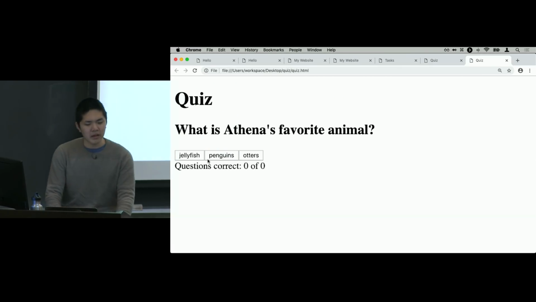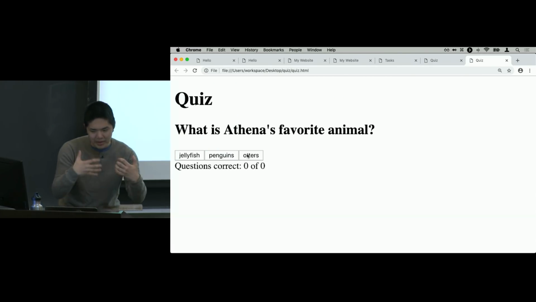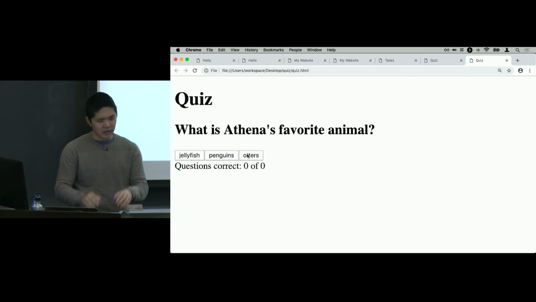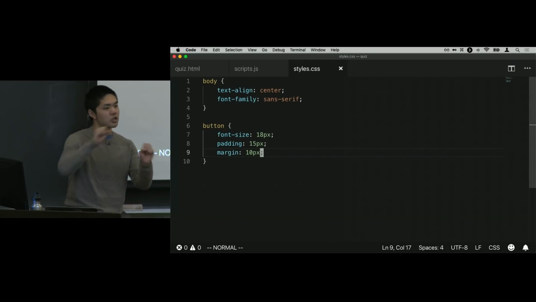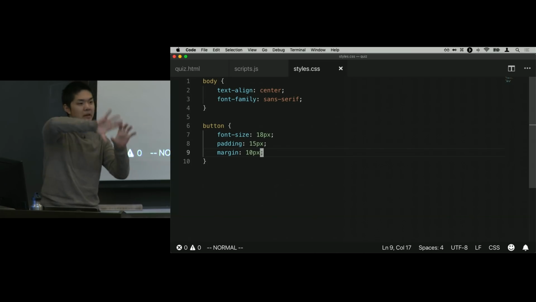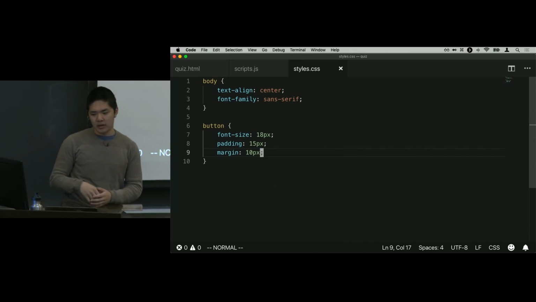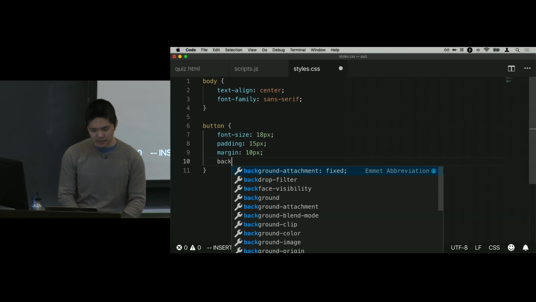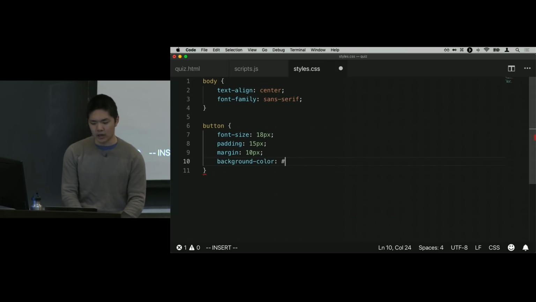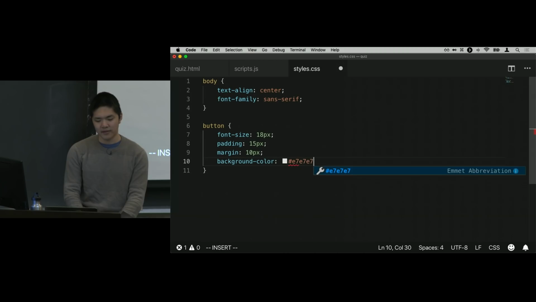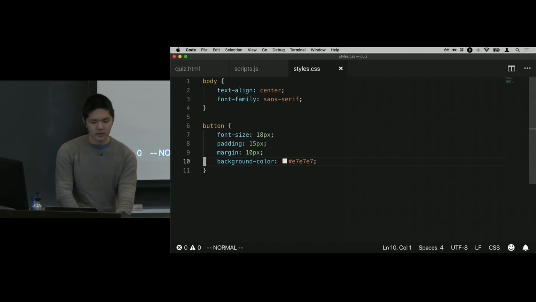And I'd also like space between the buttons. Right now, all the buttons are right next to each other. So I'd like at least a little bit of space between all the buttons. So I'll give them all a margin of 10 pixels. Remember, margin is on the outside of the border. It's space between different elements. And then I'm going to give it a background color. And I'm just going to give it a grayish background color. And I know that the color for that happens to be E7, E7, E7. So I'm going to go with that.